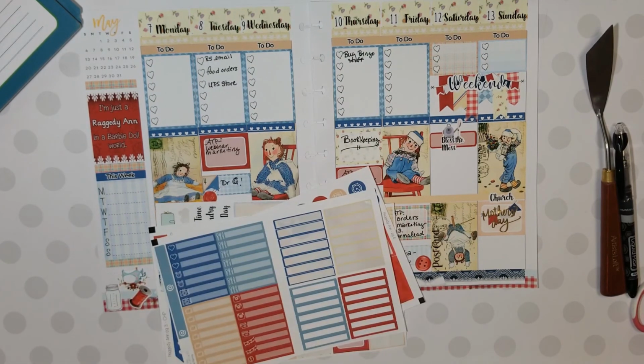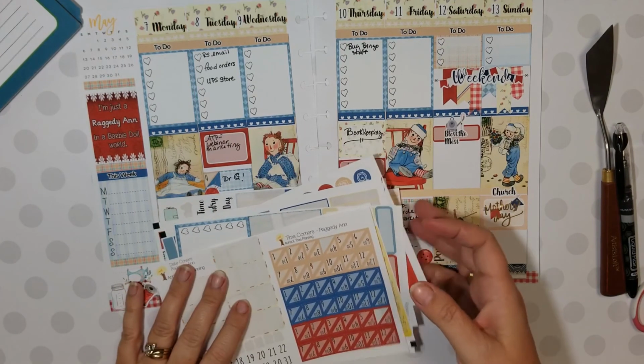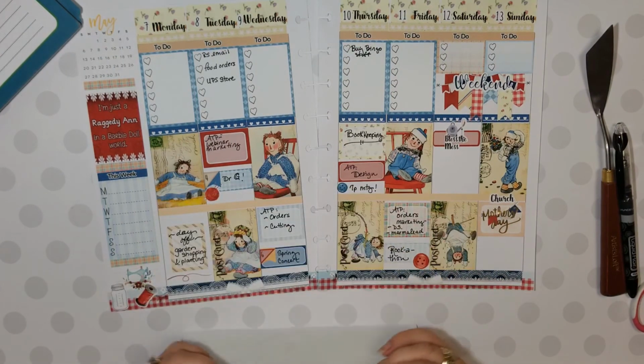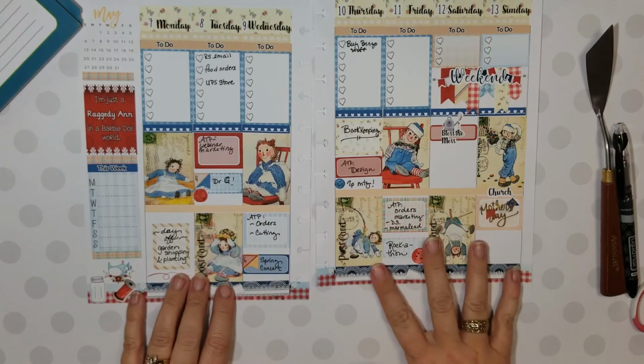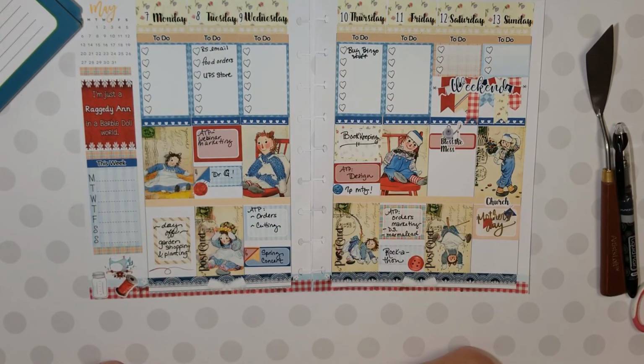I love it when there's a lot of leftovers because I like to use them in my bullet journal, where I don't do quite as much decorating, but it's still fun to be able to have the labels and such. I hope you like this one. I hope you like the meaning behind it, why it inspired me, and I hope that I'm not the only one who identifies with Raggedy Ann more than I identify with Barbie doll. Poor Barbie, I'm not knocking her.